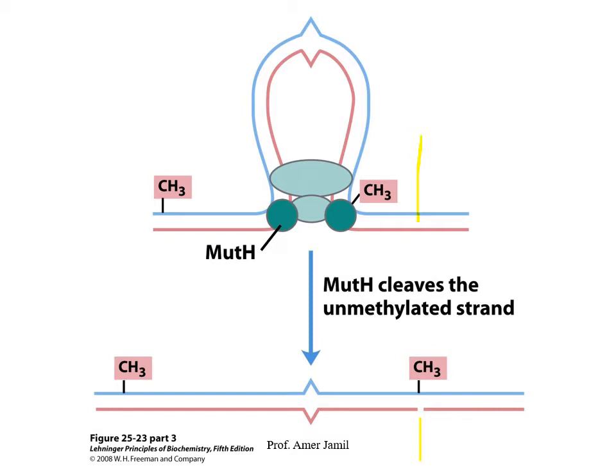And now here comes the importance of methylation. As you can see, we needed the cleavage in the daughter strand because the mistake or mismatch error was due to a wrong nucleotide in the daughter strand, not in the parent strand. So methylation helps here significantly to find out which strand is the daughter and which is the parent strand.